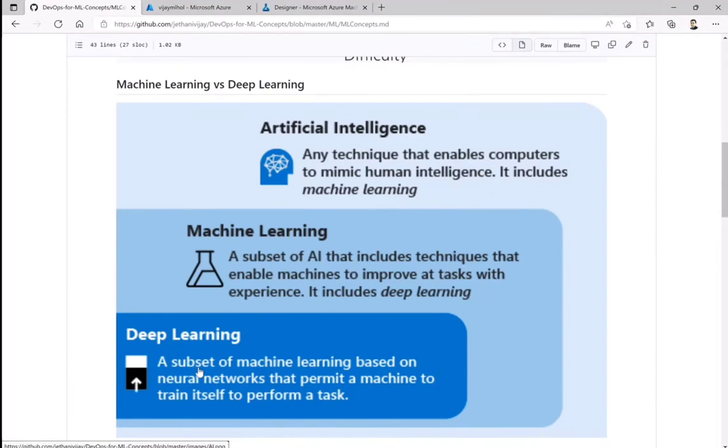Ideally, AI is the broader term. Under AI fits machine learning, and a subset of that is deep learning, depending upon what kind of use case you are working on. Is it robotics, or is it a self-learning model? Then yes, deep learning is required. If not, we call it traditional machine learning, where we are just doing some kind of prediction based on the data we have at hand.